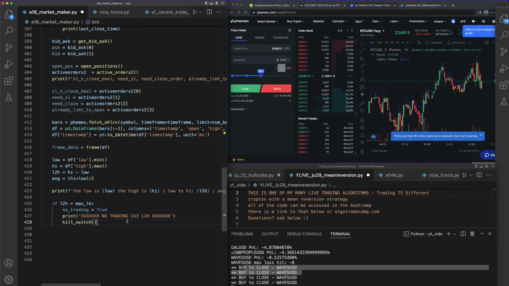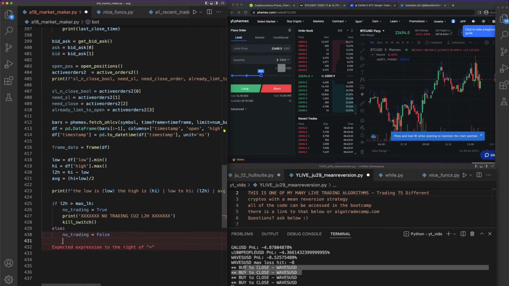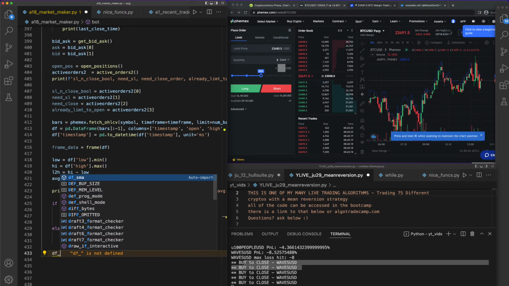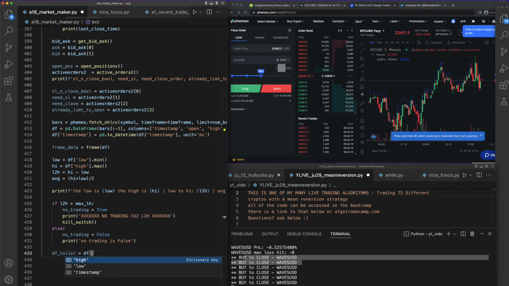Let's see what else. If that doesn't happen, then we want to say no trading equals false, right? Because we're fine. And then print no trading is false. Now we want to see if there in the past there's been no trading in the last some bars.